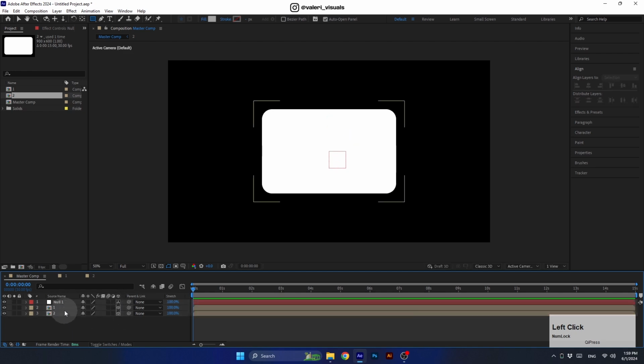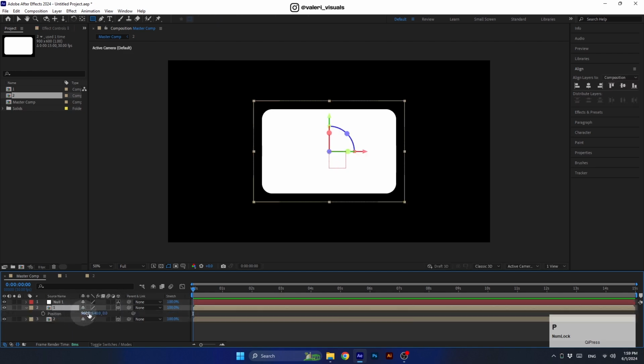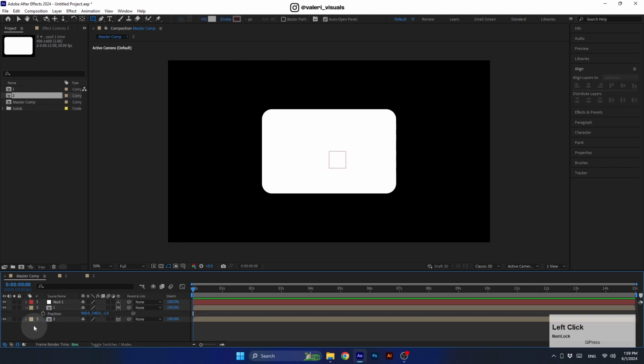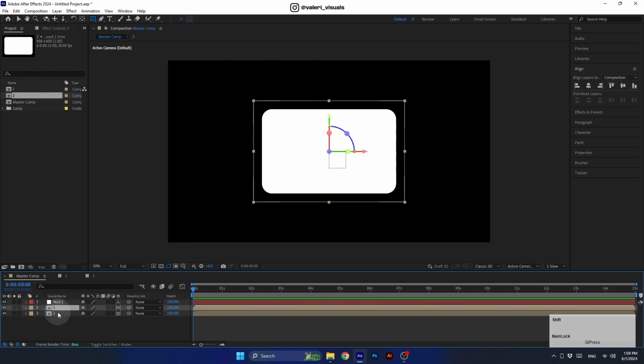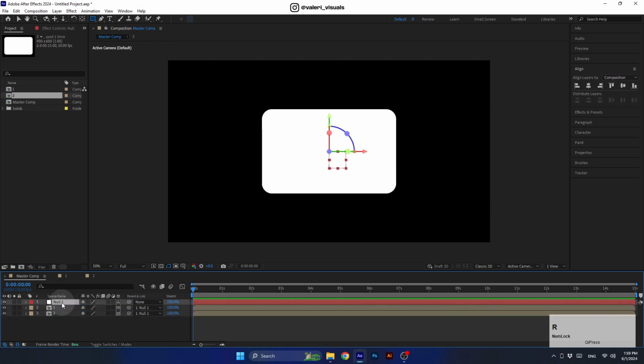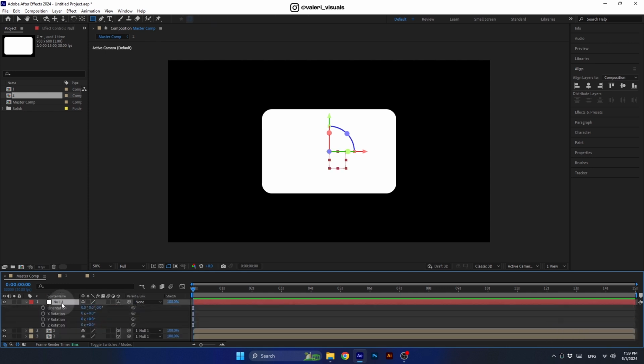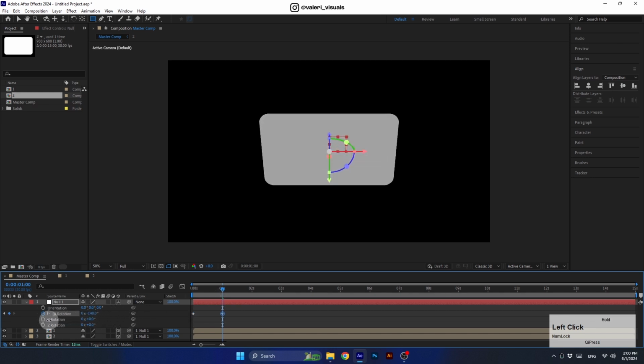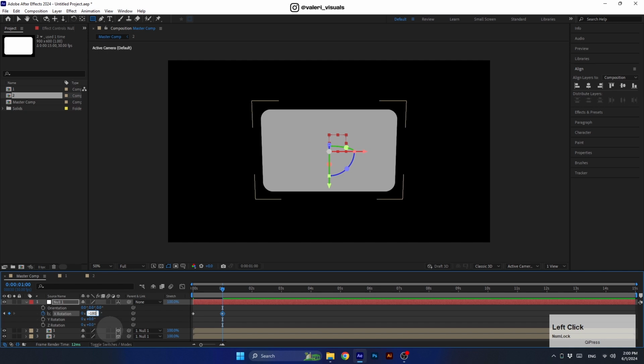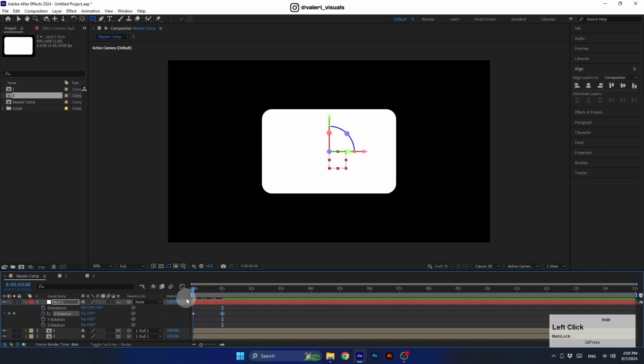And now select the first comp, press P and set the z-axis to -1, so the two comps won't collide with each other. Great, and now let's parent these two pre-comps to the null and create a rotation animation for the null for the X rotation axis. So at second 0 we want to see the front of the chart, and at second 1 we want to see the back of it. Let's see how that looks.